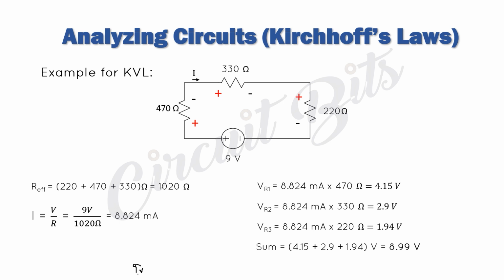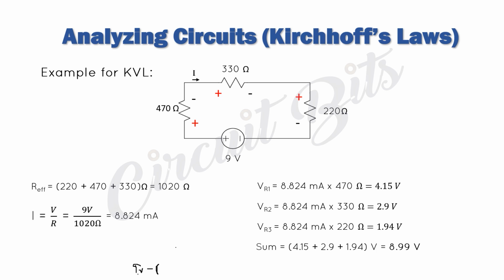Okay, so if we're taking our 9 volts as positive, remember we talked about the signs. We will take every other one as negative, because the positive of this 9 volts is in contact with the positive of the load. So their orientation is not the same. You can see this has the same orientation as this and this, while this one, the orientation is opposite. So if this is positive, every other load will be negative. If you're taking the loads as positive, then you will take this one as negative in your summation process. So we have 9 volts minus every other thing here. Then we can use that to see if our answer would equal 0.